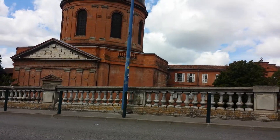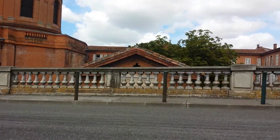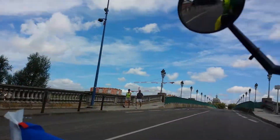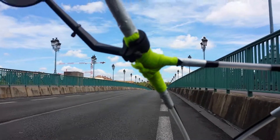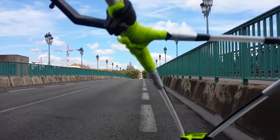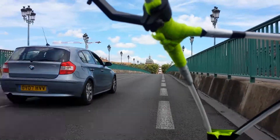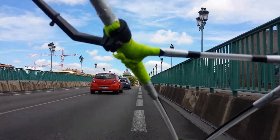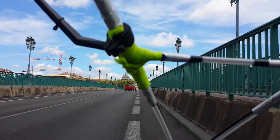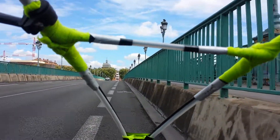One thing you'll notice is I use a lot more brick here than they do in other parts. Going over the river into the main part of Toulouse, there are only two bridges — and the funny thing is the actual old bridge is called the new bridge for some reason. It's been here for a long time. This city has got a lot of history to it.